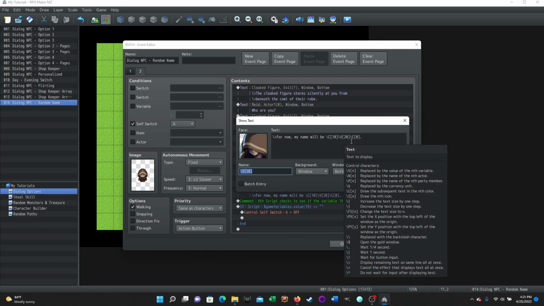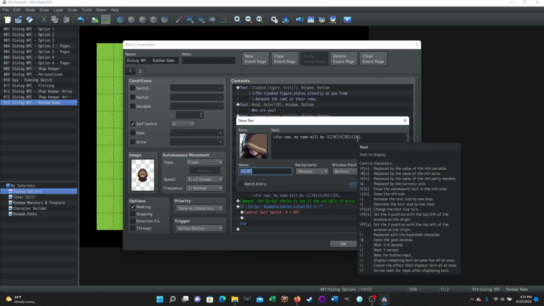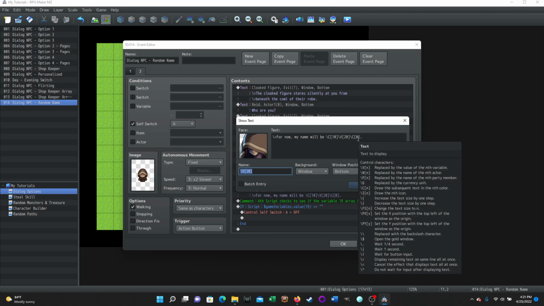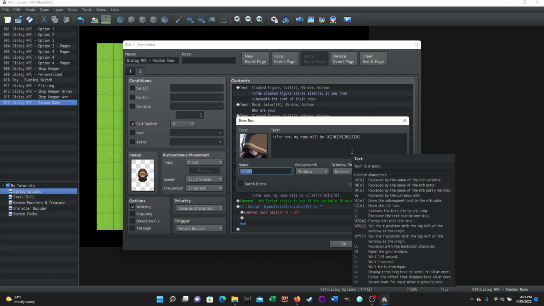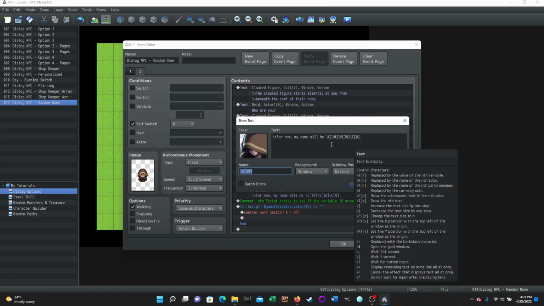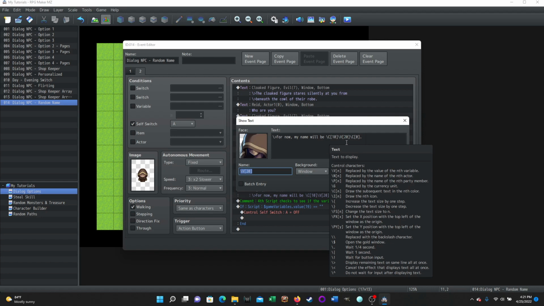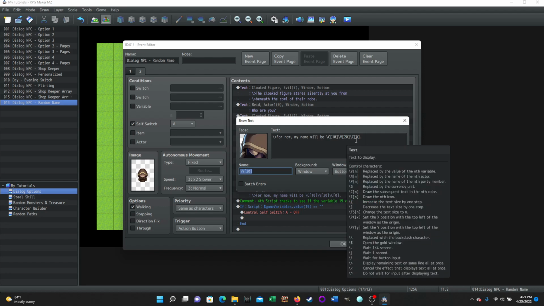And then we're doing /c0 to turn the text back to white, so the period will be white. If you don't change the color back, then everything from that point on will be that color in that text box. So this is just a way, again, of saying change the color of the variable that's displayed and then change the color back.